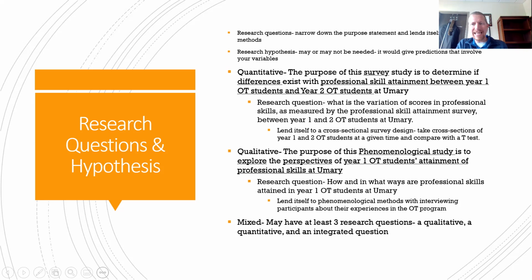And then when you take that data at that specific time, you're then having year 1 OT students and year 2 OT students, right? And now you're able to compare the two. You're able to see, do differences exist? Or what are the differences in scores between year 1 and year 2 OT students? And that would then lend itself to a statistical analysis of likely maybe a t-test, okay?